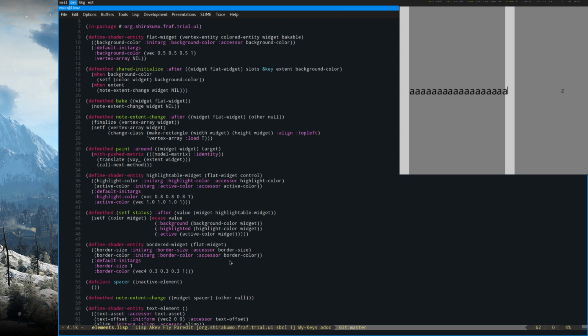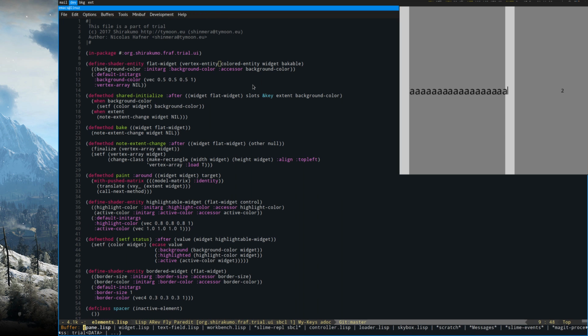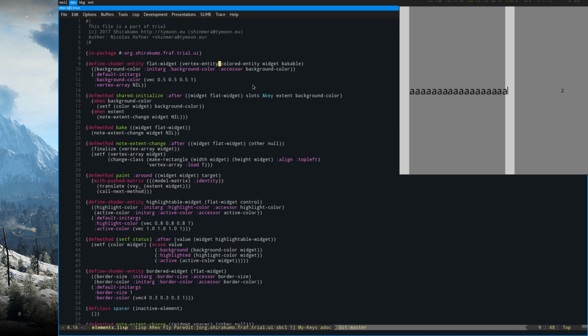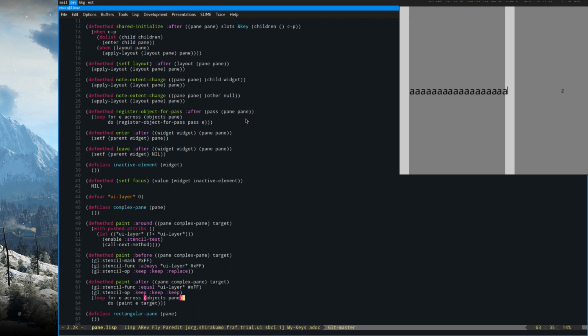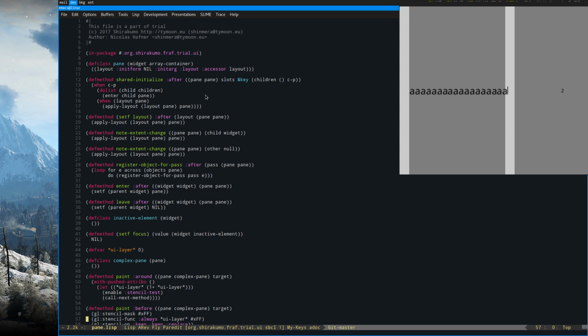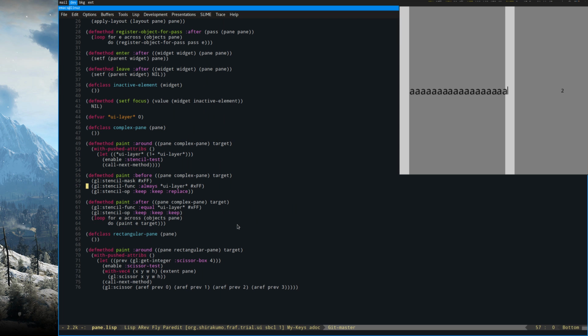Where did I even draw the background though? Here it is. Widget. So this should be a rectangular pane. Did it? What are panes? Panes contain a layout. That's really not what we want. Not in this case anyway, but we still should do clipping, so we should move this out of that.